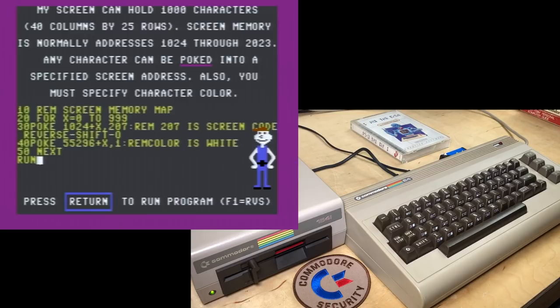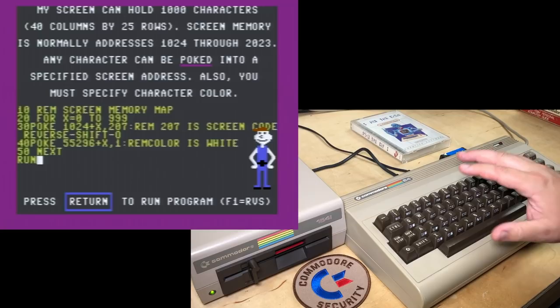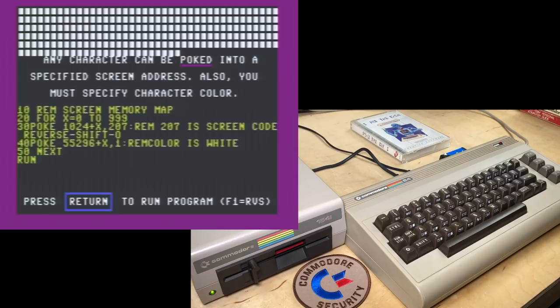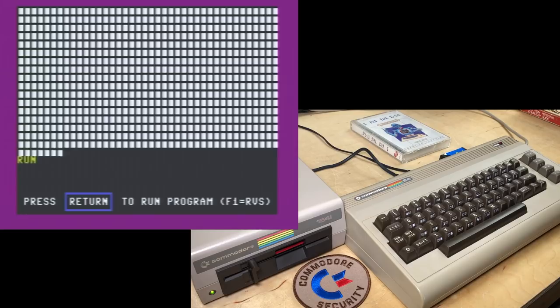As we've talked about before, it depends on the kernel revision how the screen gets cleared initially, about whether you actually have to poke the color in or not. But this was made early enough. They probably had kernel version 2 back in 1983, like I did, and you did have to poke the color. There we go. All right. Guess that would be more interesting if they changed the color or something. Or didn't clear the whole screen.